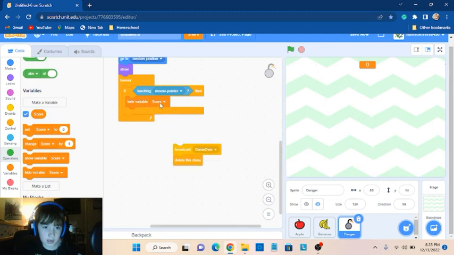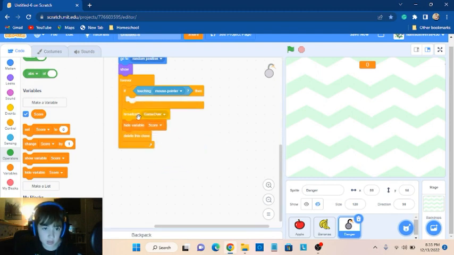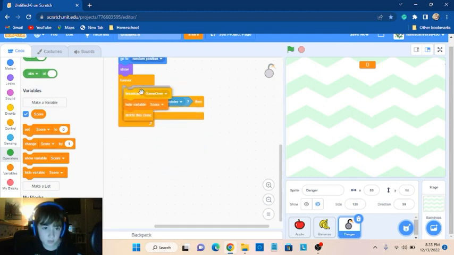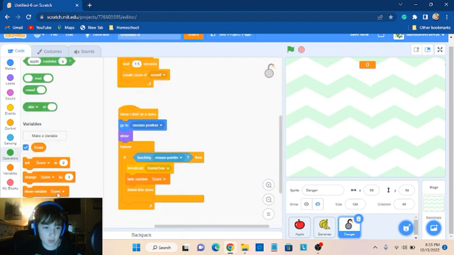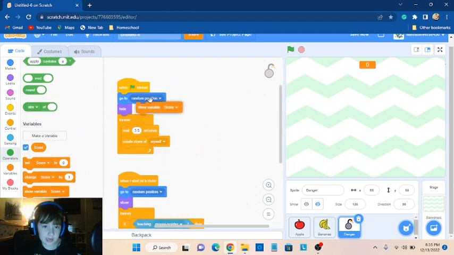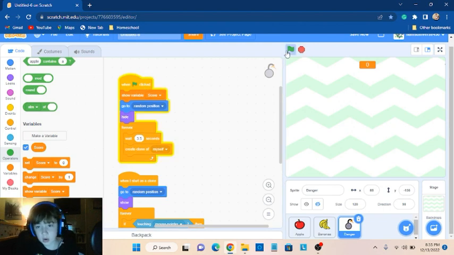You know what? Let's broadcast the message first, and then we'll do that. So, yeah. Then we'll show the variable score at the beginning of the game. So, if this works, we will spawn in. Boom. Boom. If that happens, it will hide the variable score. But it keeps going on, so that's a problem.